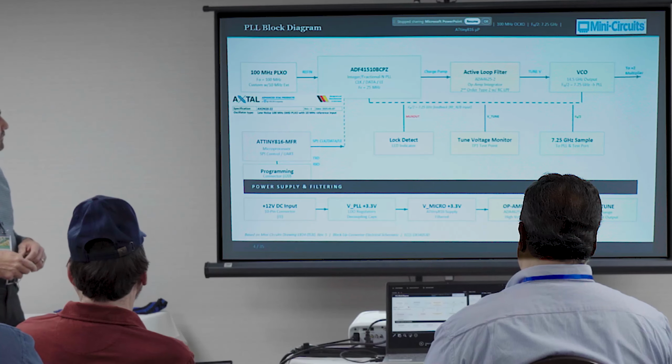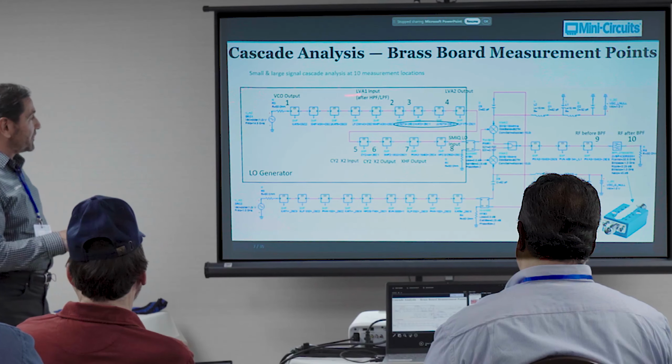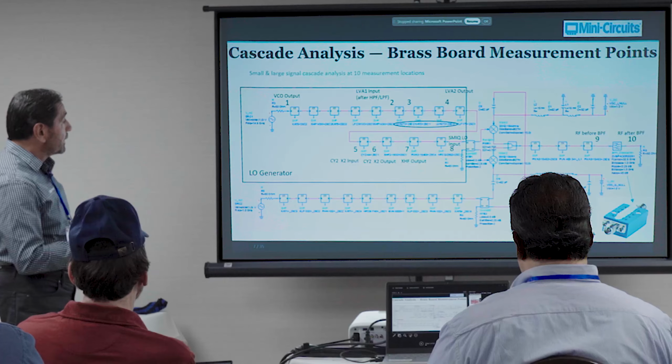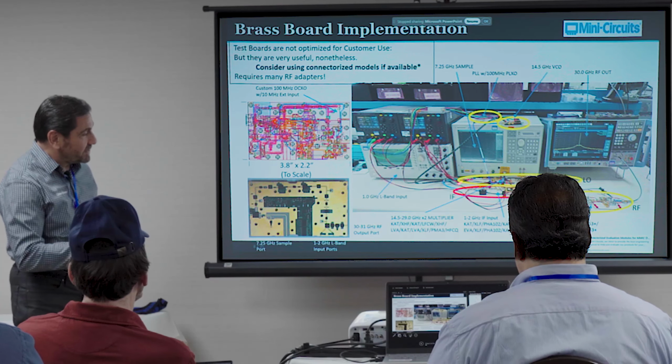So this is the ADS block diagram for everything. You notice we have numbers 1 through 10. I'm going to measure frequency content at each of these nodes. So we'll look at the desired and the spurious signals that we see at each of these nodes. And that's going to help us design the filtering that goes with this. And we did that using our test boards.